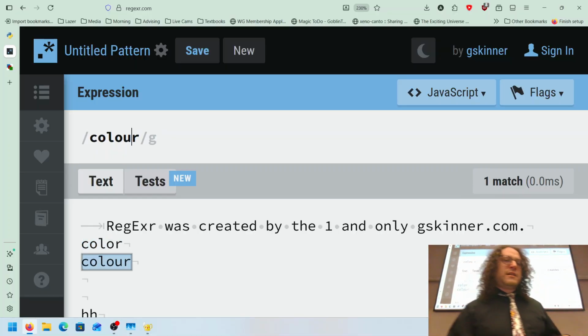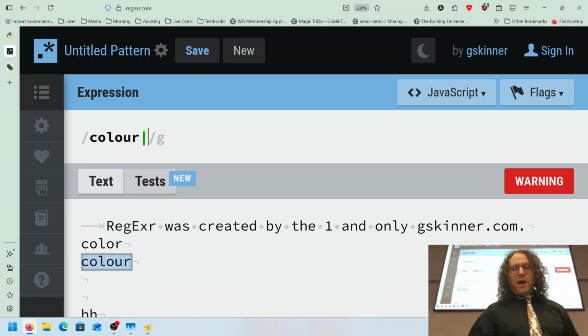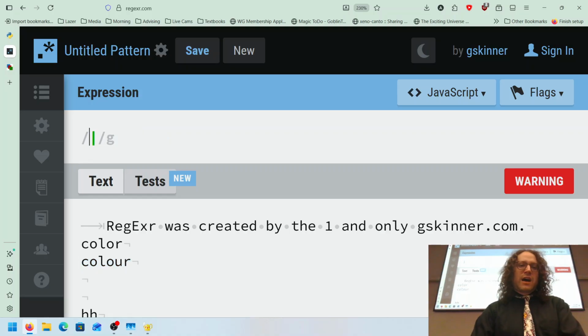Another way we do this, if you blank on ranges and stuff, is that we can use this bar, which in other programming languages, rather than writing out or, you use two vertical bars for an or symbol. That's shift and then the slash key, the key right above the enter key.